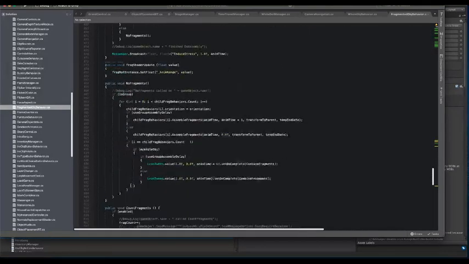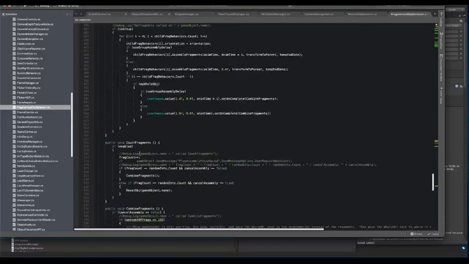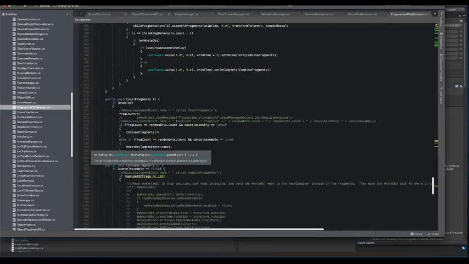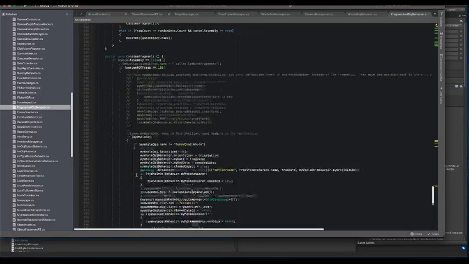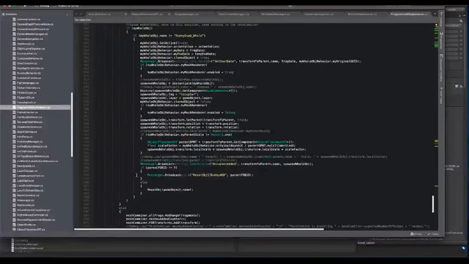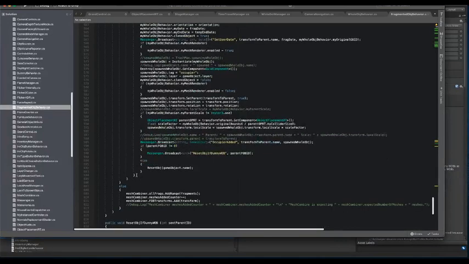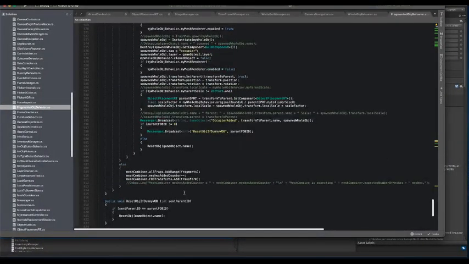No fragments, these are all the things. Count fragments is what happens at the end. Combine fragments. Object resets. No mesh combiner.